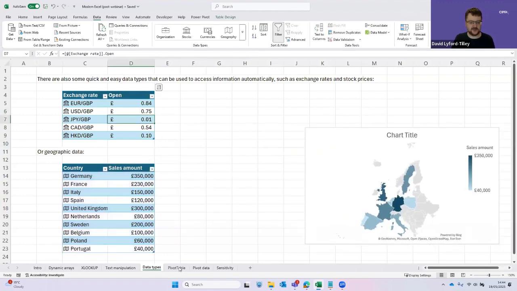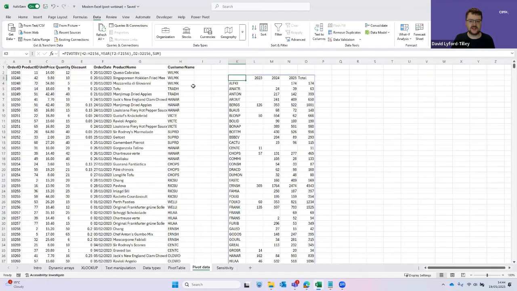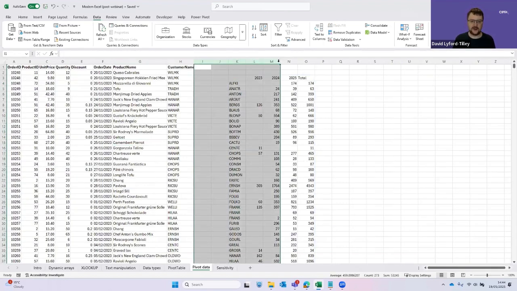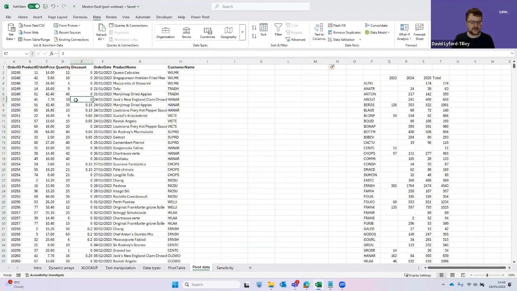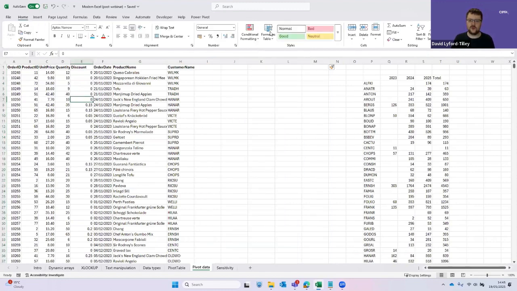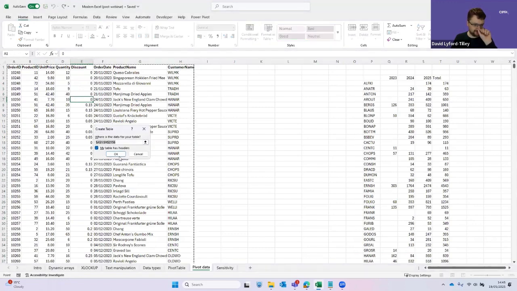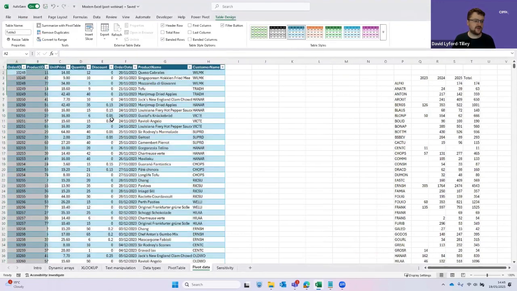So if you make some data into a table, actually I'm going to do this with my pivot data function. Let me make myself a little bit of working room. I'll make a few blank columns. You can make data into a table either from Home, Format as Table, or with Control T. It gives you a couple of advantages. Firstly, you don't have to have this stripy appearance, but you can. I find that makes it much easier to read.